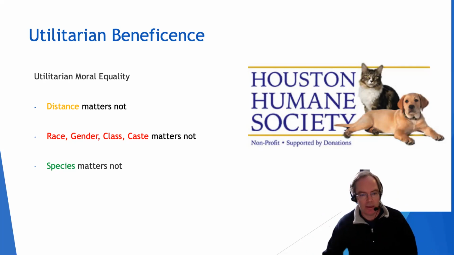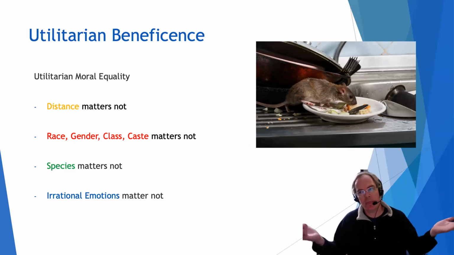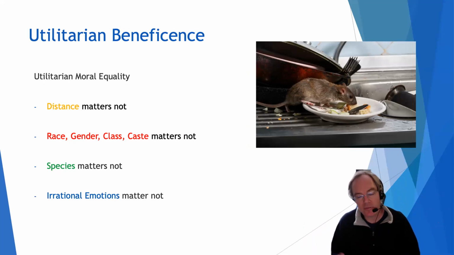And so similarly, you don't want to trust your irrational emotions. You might think, oh, gross, a rat. I don't care about that rat, whether it suffers. Maybe you want it to suffer and die. Okay, utilitarians say that's just a natural evolutionarily generated reaction. It's irrational. It's not morally relevant. From the moral point of view, suffering is bad.